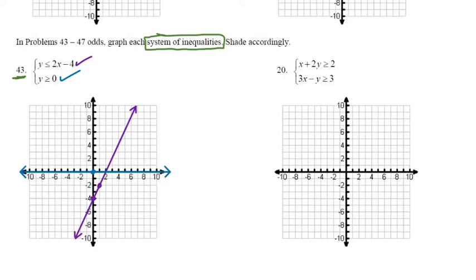And then let's go ahead and practice shading again. Again, we're going to shade false for both of these. So for the purple one, if I shade false, it's a less than sign. So I want you to do the opposite of that, which means you should shade it above. So for the purple one, we're going to shade above that line. Here we go.